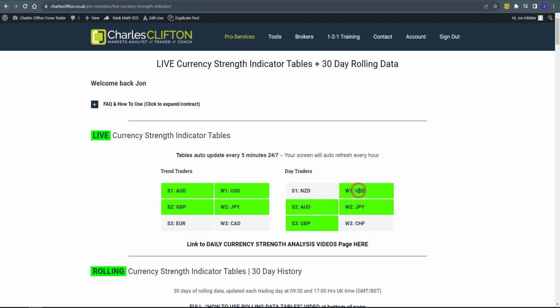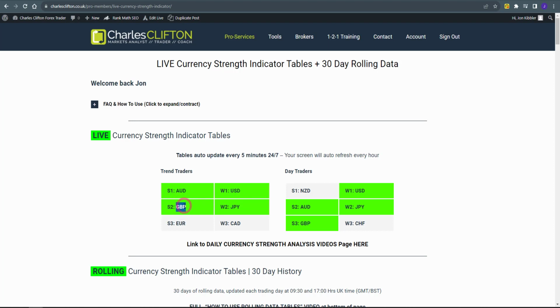We can see obviously the US dollar coming in here as a weak currency. That kind of developed over Friday after that NFP report, suggesting that the Fed don't need to move interest rates, that they can keep them at a steady level. So US dollar has come in as a weak currency at the moment, so there's potential for a little bit of a turn here. Aussie is a strong currency, pound also a strong currency.